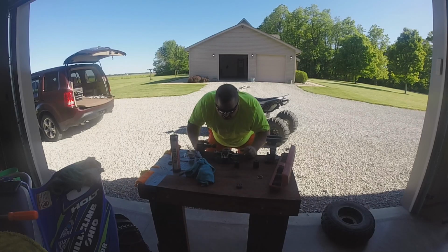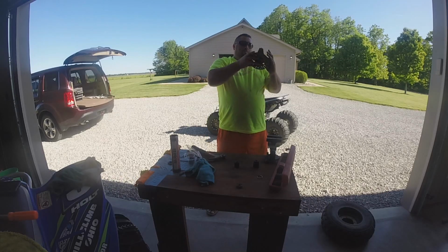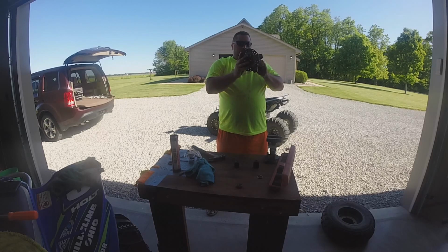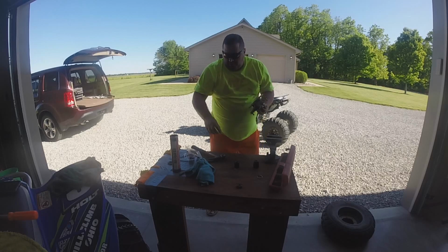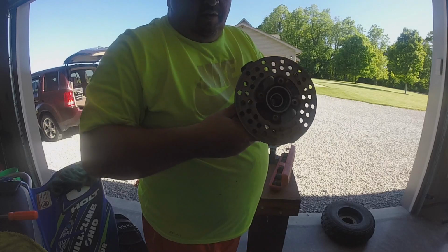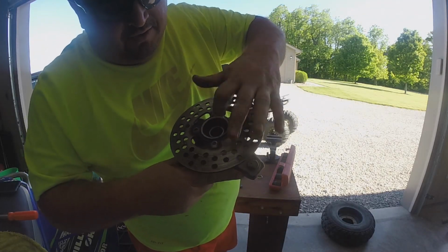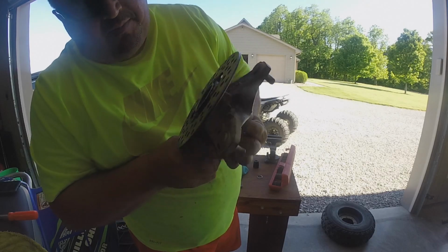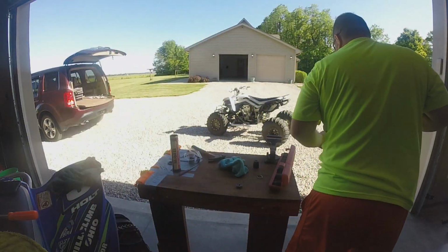And golly, I think we got her. Sure do. Show you. You can see, I don't know, maybe you can't see. The spacer's up against there, and the spacer's up against in the front. So now, the thing I gotta put in is the seals.